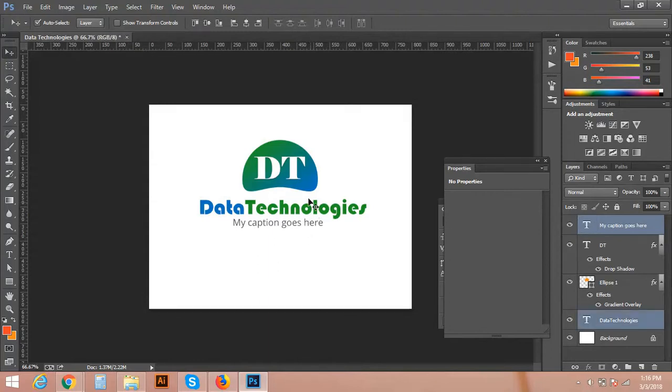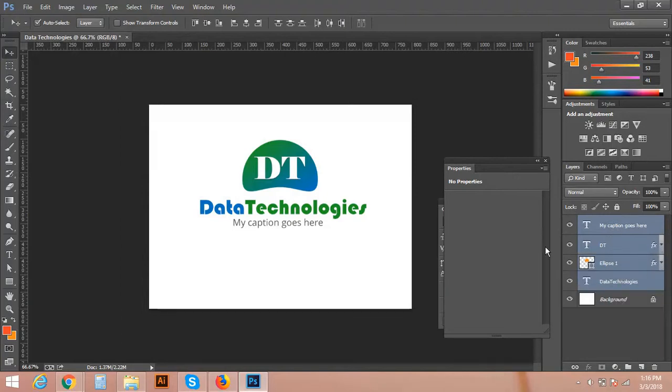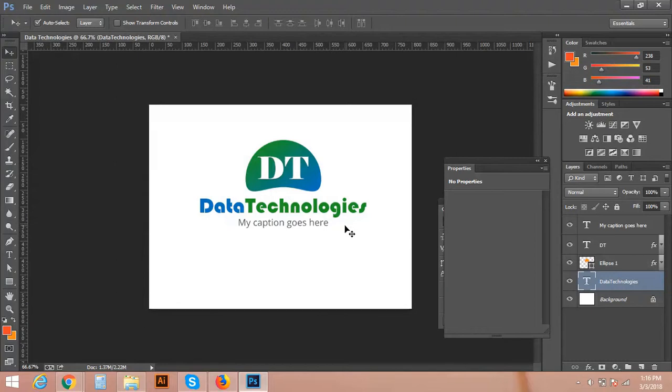Select both your layers. In fact, you can select all your layers. You can see here all layers are selected, and then press align horizontal center. Now everything is in the center. Now this gap and this gap should be equal, but this area looks a little empty.